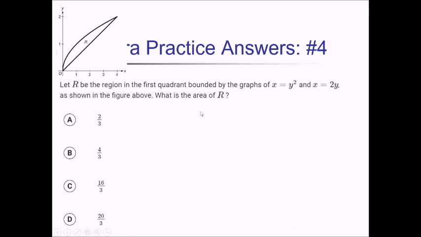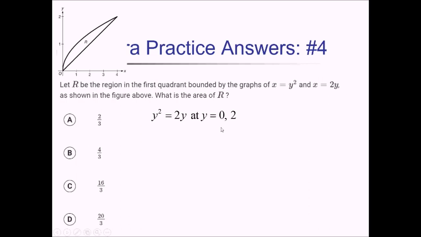To really be sure, though, let me just set these two things equal to each other. So y squared equals 2y. Now let me just test out both of those. If I plug in 0 like I think that intersection point is, 0 squared does equal 2 times 0. So that's good. And if I plug in 2 like I think the upper limit should be, 2 squared does equal 2 times 2, so that also works out. All right, so our integral is going to be from 0 to 2.